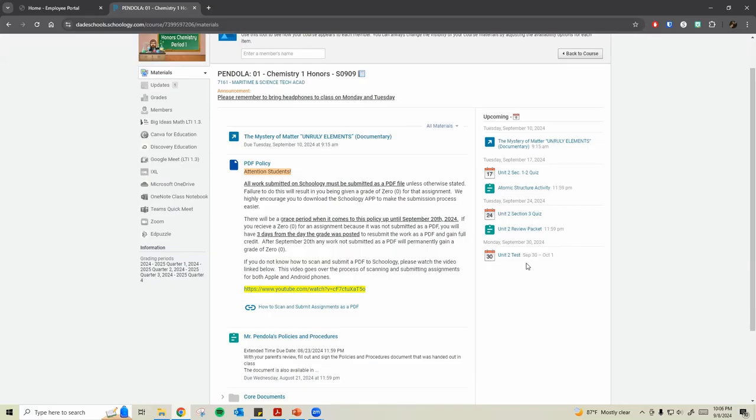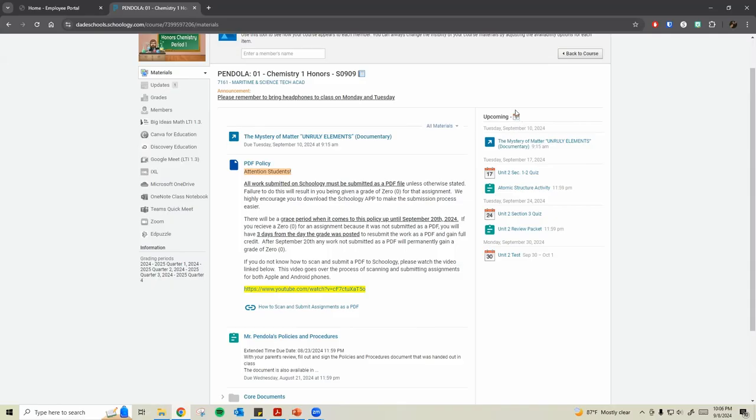Exams and quizzes are added by the teacher. As we can remember, just because an exam is not posted on here does not mean that there won't be one. Exams and quizzes are always announced during class, and it is the responsibility of the student to make sure they write down those dates so they can remember. However, we do try to, as much as possible, put those dates on Schoology just as an extra layer of reminder for our students.